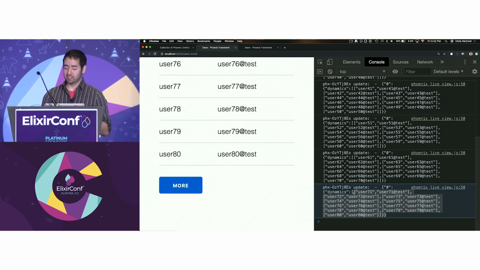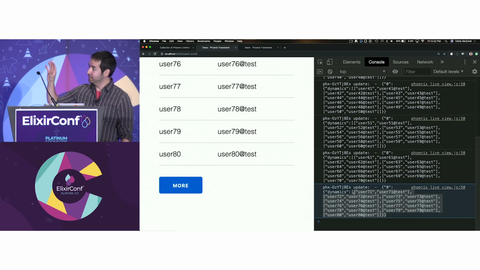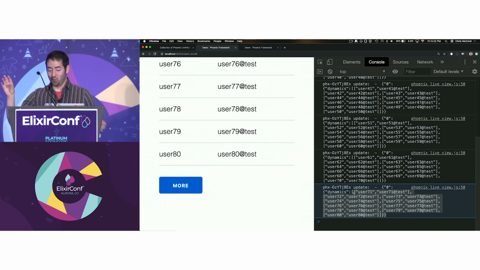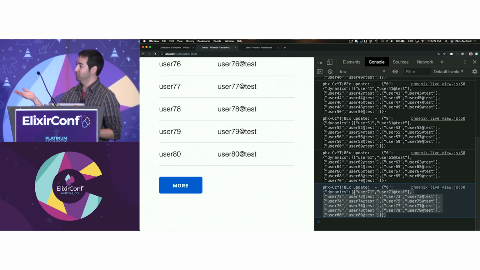And this is what allows us, I think, to begin to take the lead on certain use cases. So last year, when I showed the 60 frame per second rainbow, we were sending a ton of data. Any little update would send a huge amount of data back to the page. Today, this is a demonstrably better wire payload than I think the best app you could write on a single page app. And for me, this is what is so exciting. Like, we can write, like I said, the most naive approach, and somehow it comes out to an optimal solution.